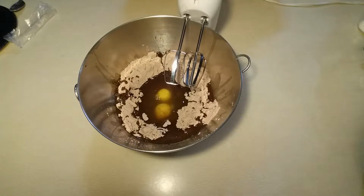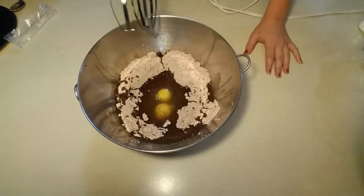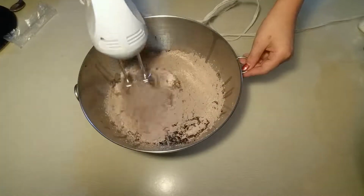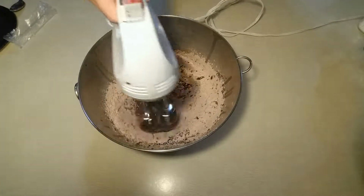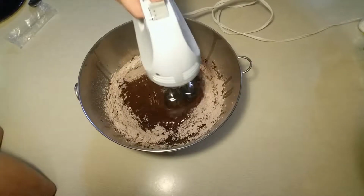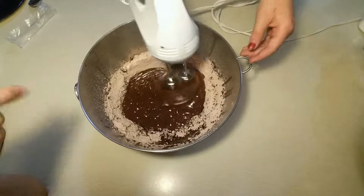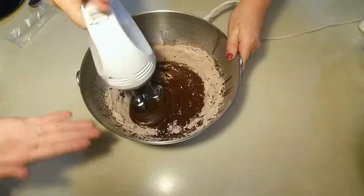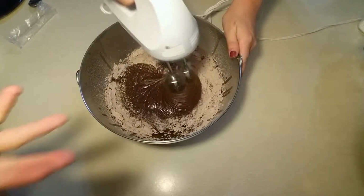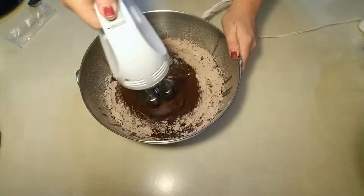Okay guys, we fixed the angle once again so you can see better. But you're going to want to start out on low speed because there's so much powder in this mixture. And you're just going to start mixing your mixture until it's pretty combined, and then you want to keep moving up. And you'll just start getting higher and higher as you keep stirring. So just make sure you keep getting higher and higher so you're getting everything mixed, and we'll be back when we have it all mixed.